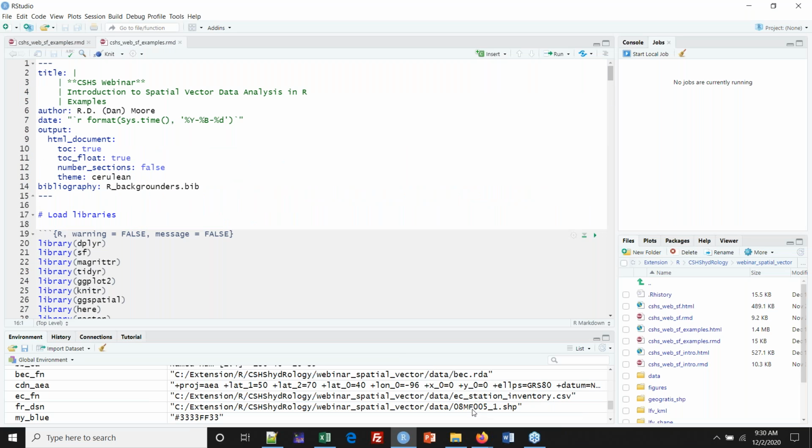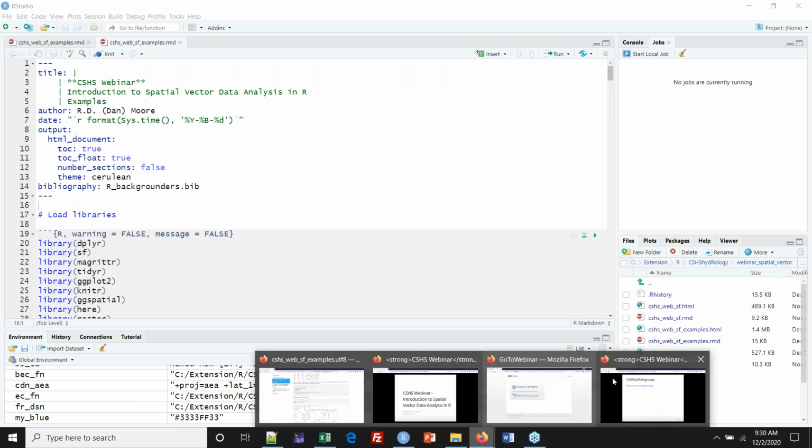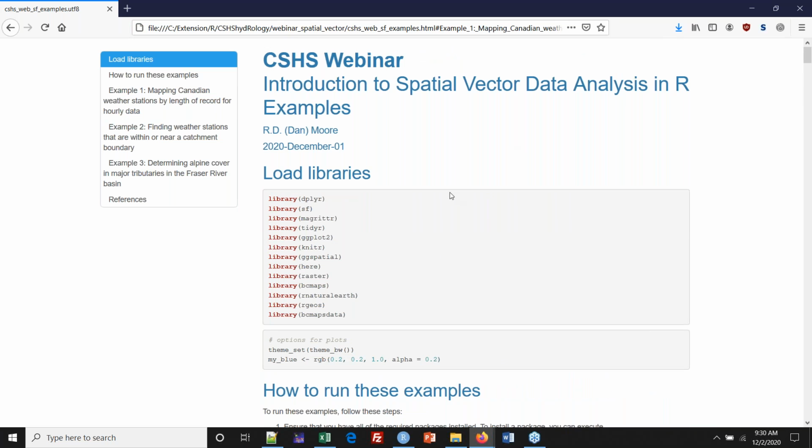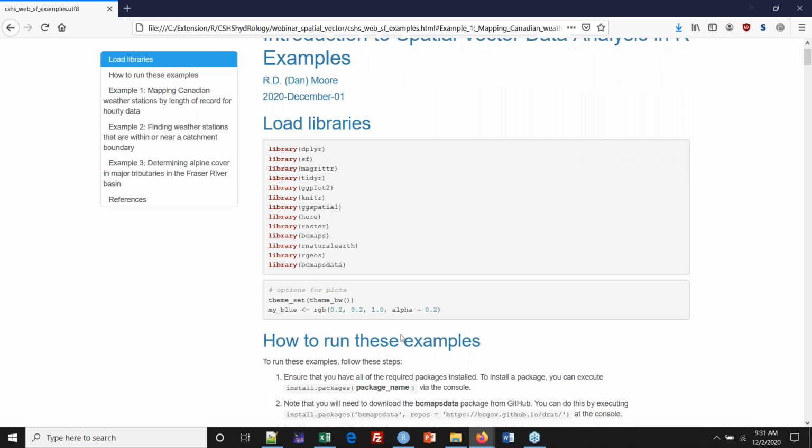Okay, great. And so these examples, you can find them rendered on the GitHub site. I put the examples together in R Markdown, and in this case, I've rendered it into an HTML file, and I'm going to walk through 3 examples of increasing complexity. If you want to run these, you'll need to load all these libraries, and Rob has put some instructions on the GitHub site for how to actually load all the libraries if you're not familiar with them.